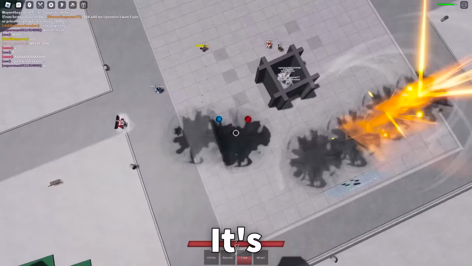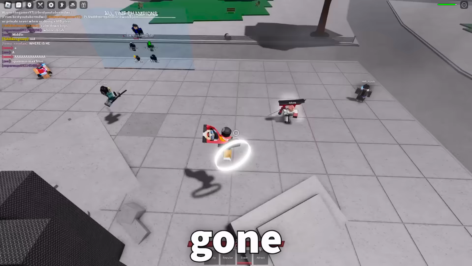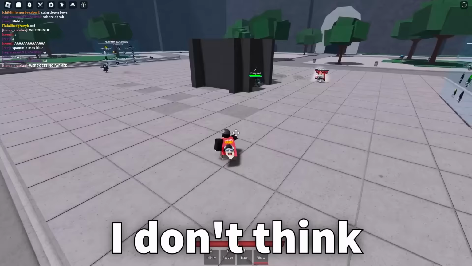It's time to use purple, aka erase. Yep, you're gone. Let's see. Is this guy next? This guy's next. Bro, the absolute chaos that I'm causing right now is actually insane. I don't think they ever stood a chance, bro.